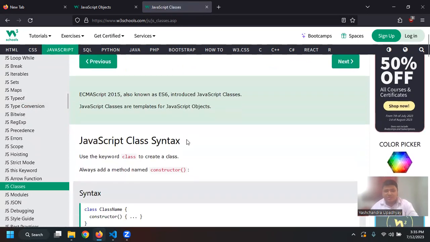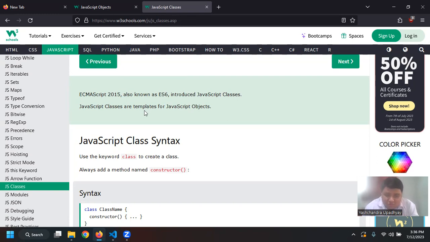classes. So basically classes are templates for JavaScript objects. Right. You must have heard this previously also, that a class is like a template, right? So let's say I want to get a ticket to, let us say, Delhi, from Mumbai to Delhi. When I go to the railway station, I will be filling out the form, right? So when I'm filling out the form, I have to give some kind of name. Let us say my name is Yash and my last name is Upadhyay. So the first name will be Yash, and then the last name will be Upadhyay.